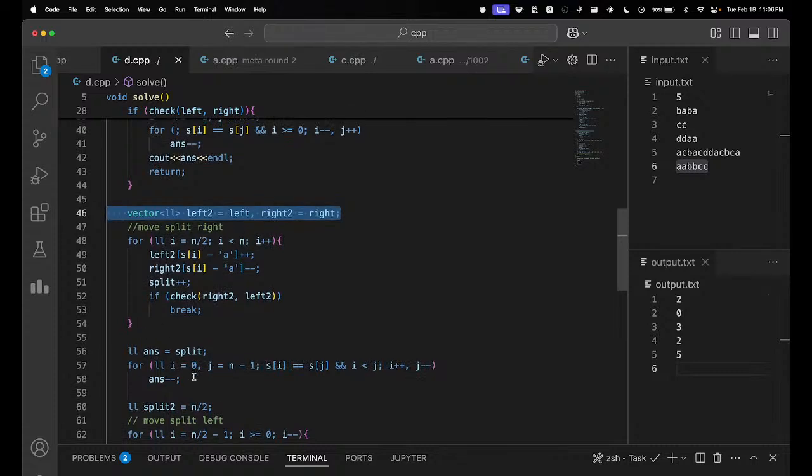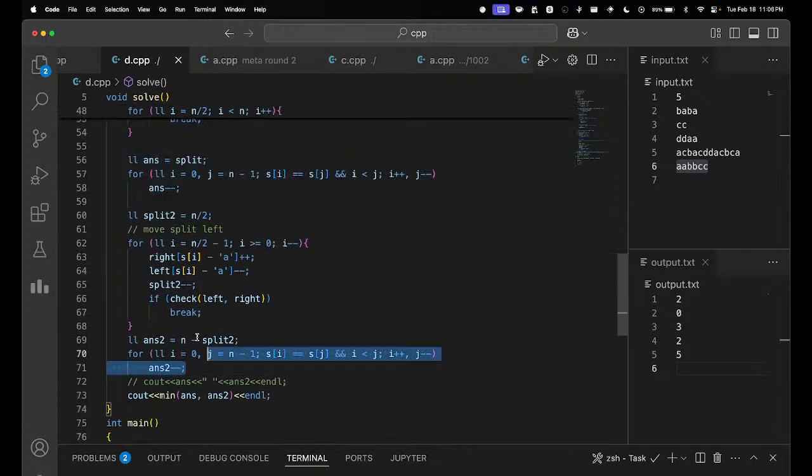Now this is where I do split right, move the split right and move the split left.